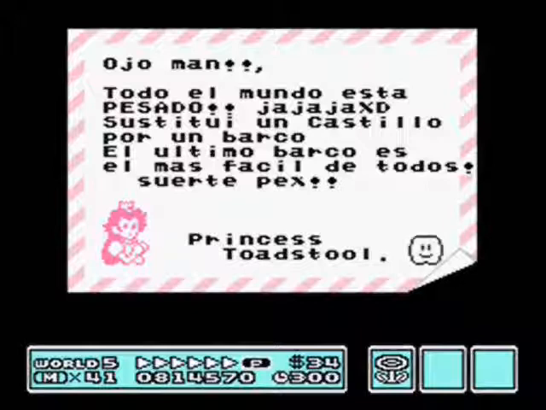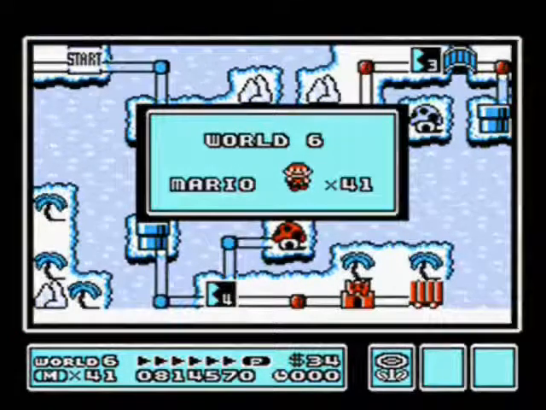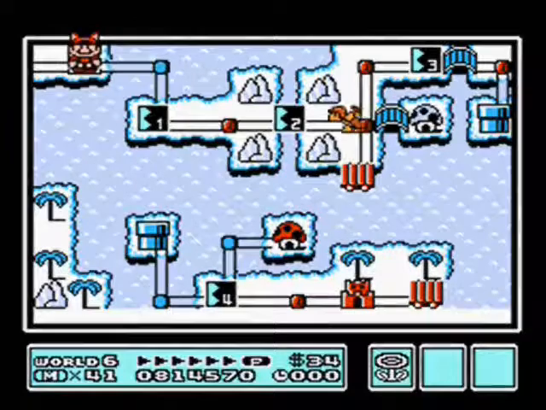Oh, man, I can't read. Oh, boy, World 6, Ice World, and I already see a raft. I mean, I see docks, anyway.